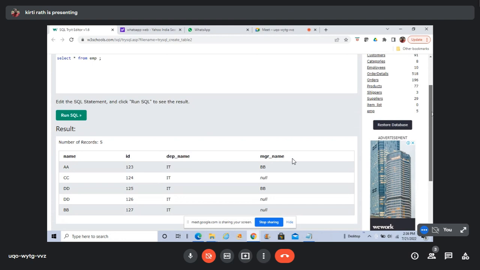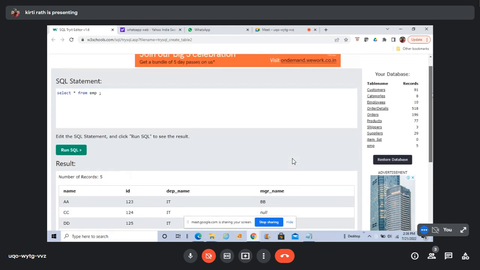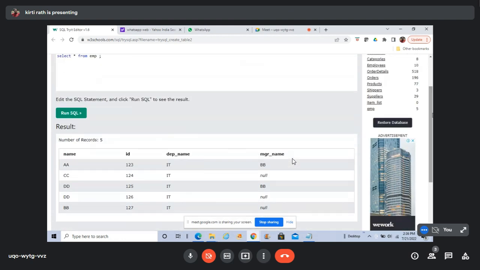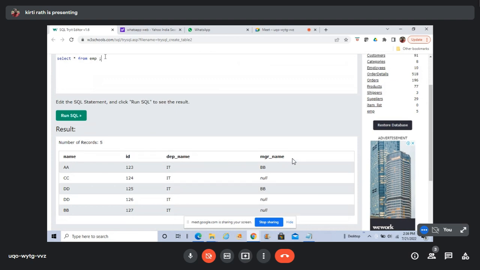So now in an employee database, we have name, ID, department name, and manager name. Say we have to update or assign this guy to another department. We can update here to a new name, right? But then we will lose the historical data.